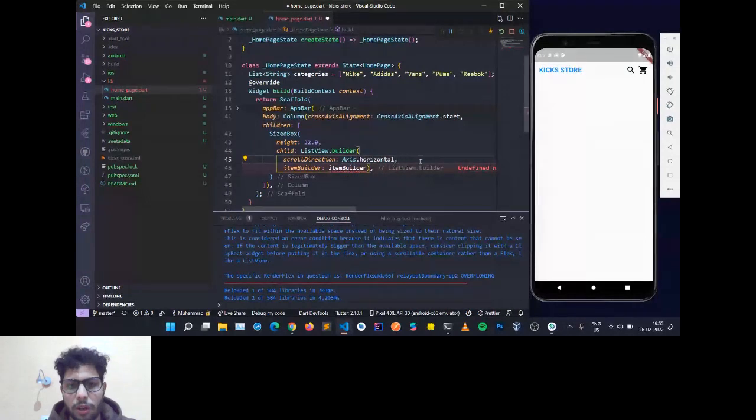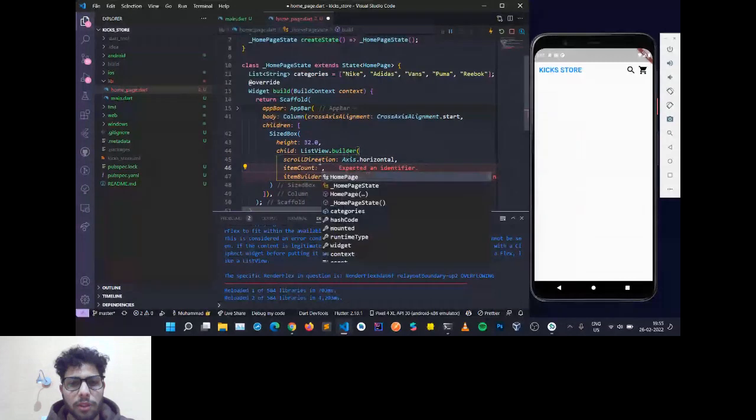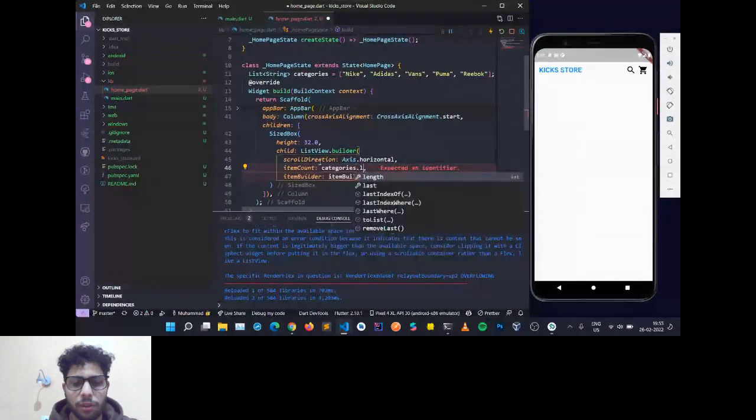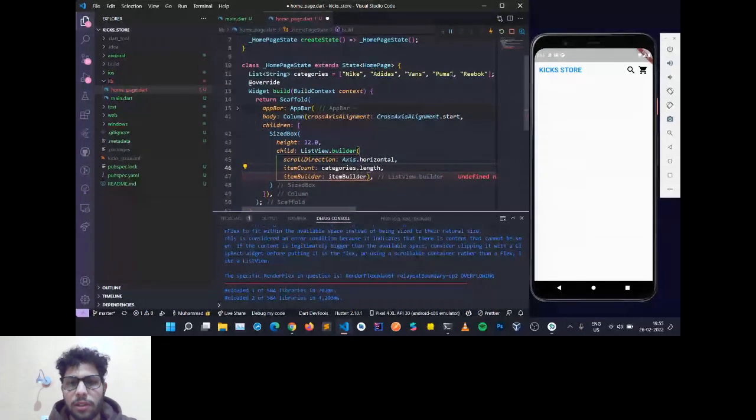Then you have another property called item count. It means how many children you want in this list view. So we can give the length of the categories. The categories has one, two, three, four, five elements, so categories dot length will also be five. So item count here will be five. So this was about the two parameters, scroll direction and item count.